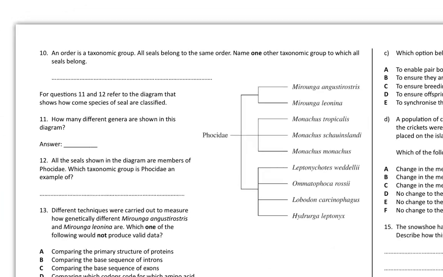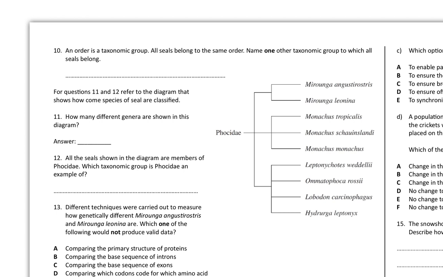Well, fingers crossed. Bit of taxonomy. An order is a taxonomic group. First thing I write down here is my mnemonic: king prawn curry or fat greasy sausages. So I know the order, literally the order. Yeah, the order comes here, nice in the middle. And as I go down here, I get more and more specific. I'm showing 1, 2, 3, 4, 5, 6, 7, 8, 9 different species.